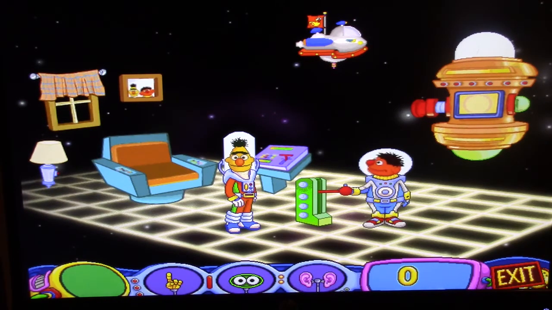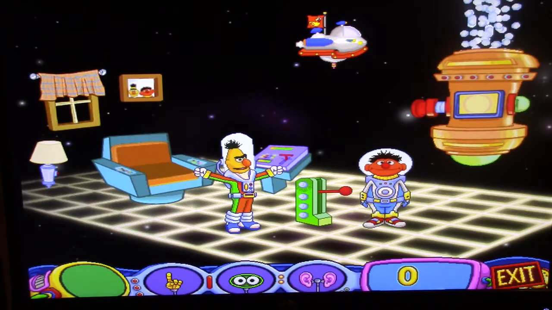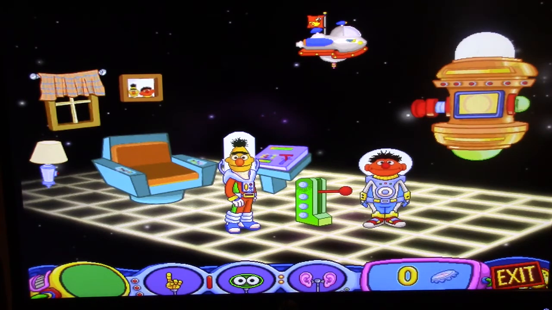Hey, Bert, I never noticed this thing before. Let's see what it does. Ernie, don't do that! No! Oh, not my beautiful bottle caps. It took me so long to alphabetize them and color code them. Oops, sorry, Bert. But don't worry, we'll go find them.